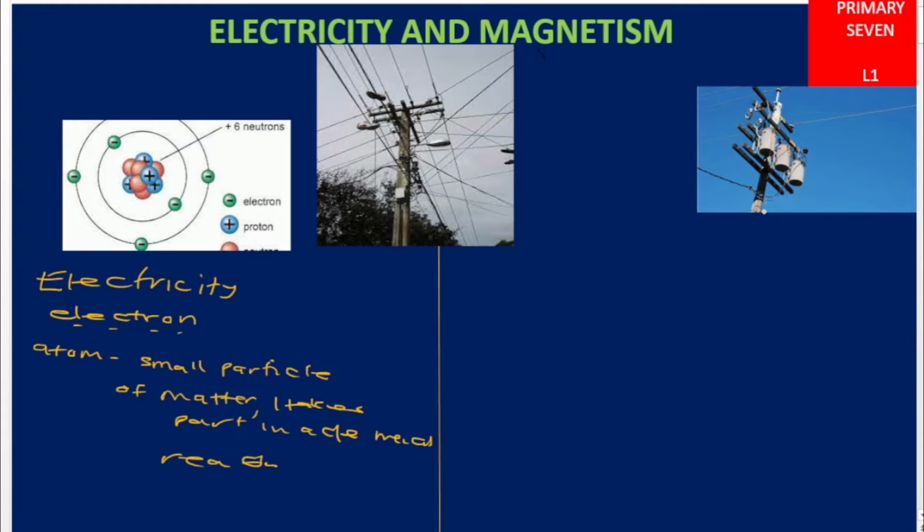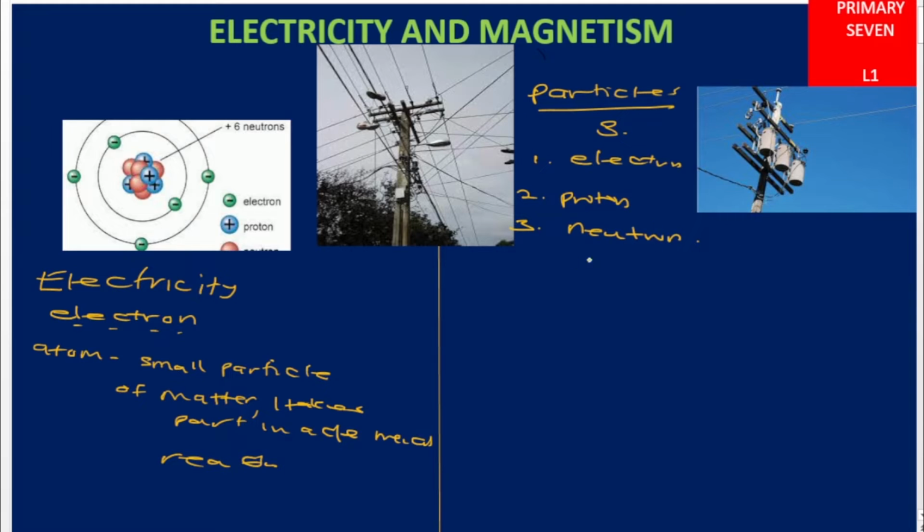Now when we look at atoms, matter is made up of atoms. So we have states of matter like gases, liquids, and also solids. All those things are made up of matter, and that matter is made up of atoms. This atom has particles, and these particles are 3 in number. The first particle is called an electron, the second is called the proton, and the third is called the neutron. These are the smallest charges found inside the atom.